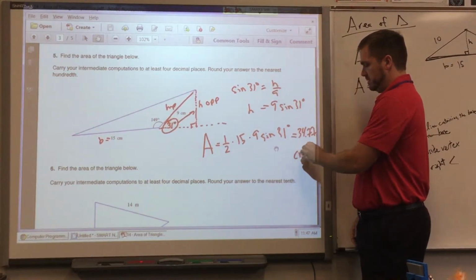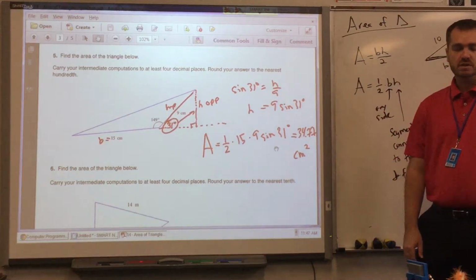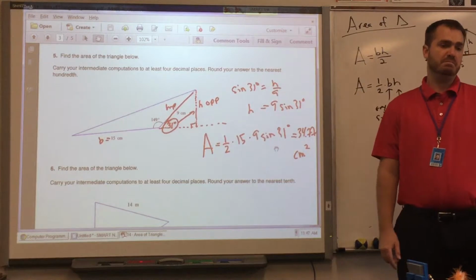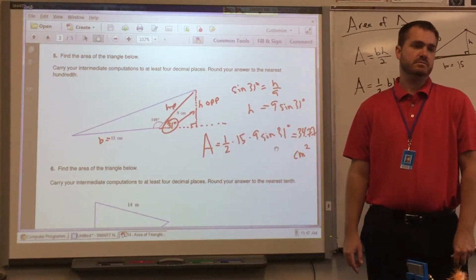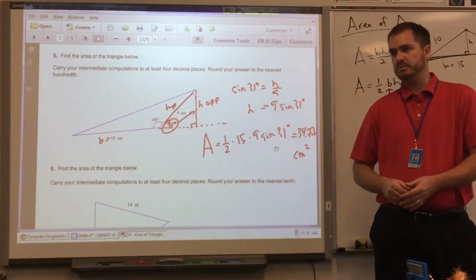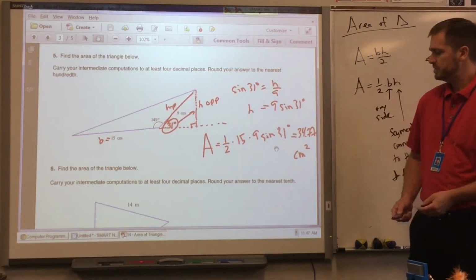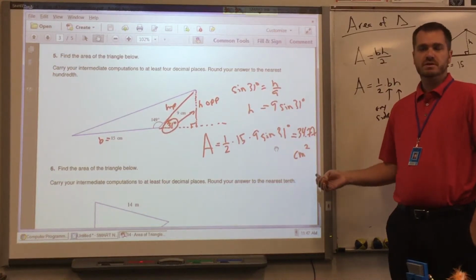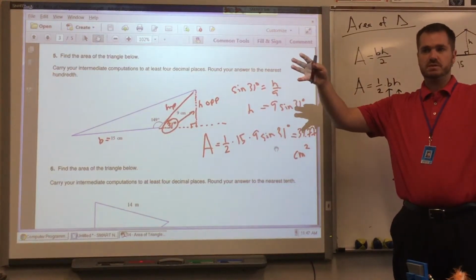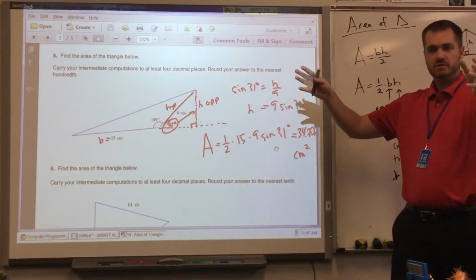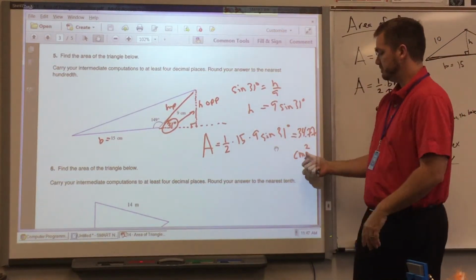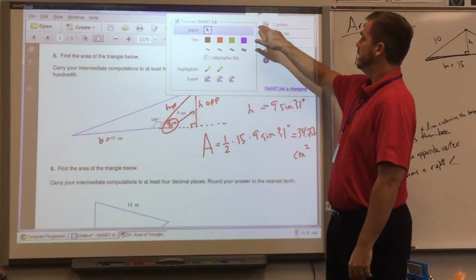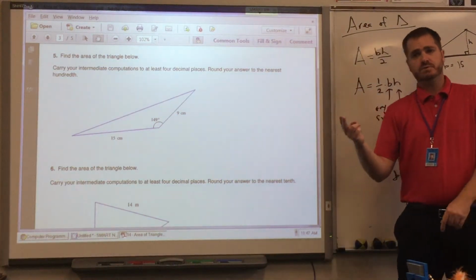And the units: centimeters squared. But if you go to Lowe's and you ask for a 100 meters squared, 100 foot squared bit of carpet, they might look at you kind of weird. You'd say square feet, or in this case, square centimeters. In this math, this is a safe place, we can say centimeters squared. But go to Lowe's or Home Depot, say square feet, or square yards, or whatever. Alright, that takes care of the second situation, side angle side.